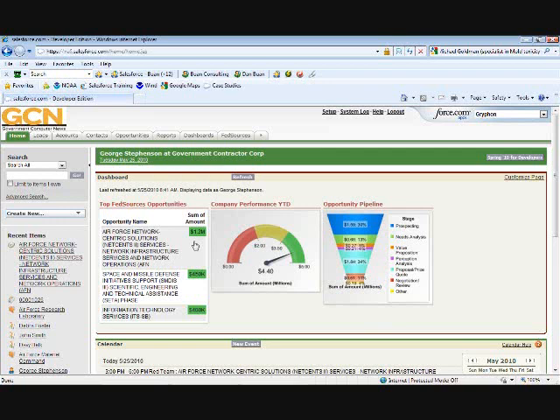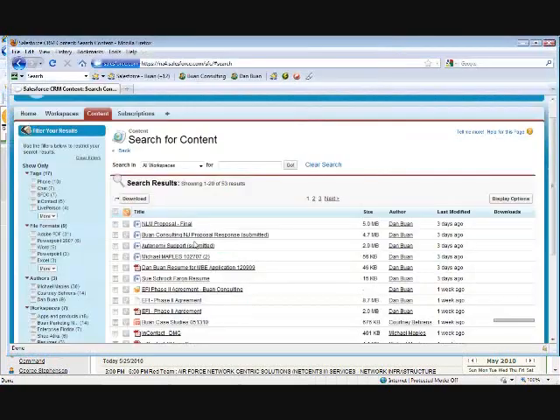The other thing I wanted to show you real quickly is something called content. Have you ever had a problem trying to locate the right proposal template that you've been using and have been very successful? Well, here's a way of managing all that, including all your resumes that you might have. In Salesforce, you have a built-in content management system called Content.